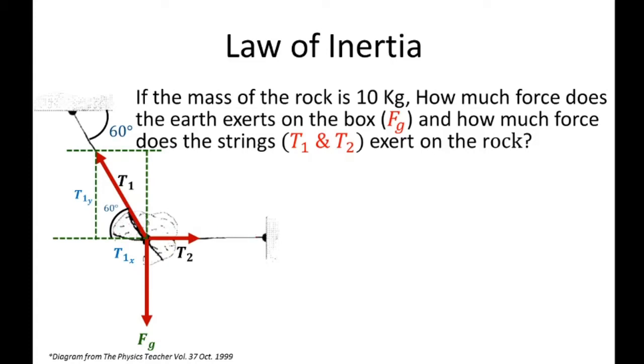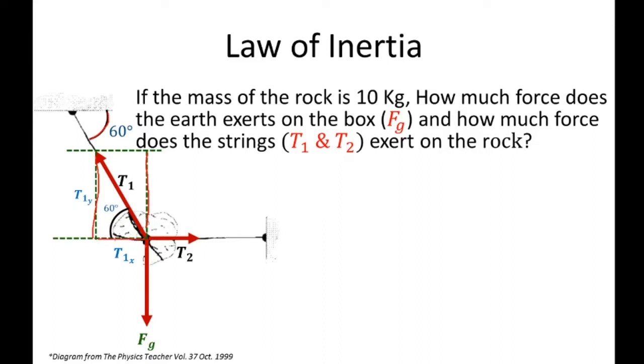So if this angle here is 60 degrees, then this one is its opposite angle, so this should also be 60 degrees. So we have here an angle, and this line right here is just parallel to the mirror image of your force of gravity. So this one is just the same as the value of Fg, or the T1y, since this one is in the y-axis. So our T1y is equal to the value of the force of gravity.